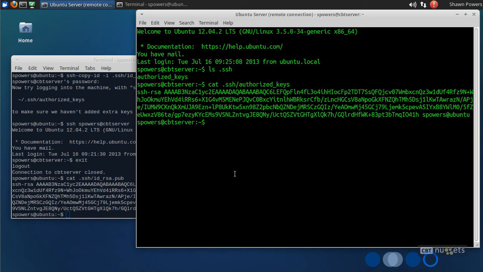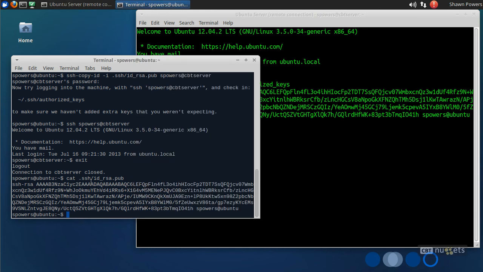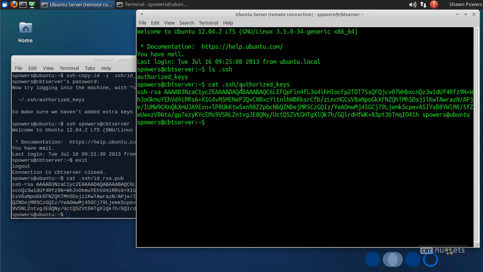Okay, so that's all there is to using keys. This is really useful in scripts or in something where you don't want user interaction, but you still need to log into the server. If you set up a public and private key pair, you can do it, and as long as that private key exists on the computer you're connecting from, anything that's locked with that public key is going to allow you to get in. Pretty slick, pretty nice, and pretty awesome.